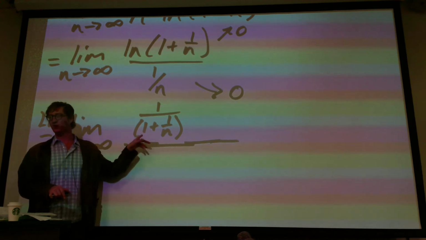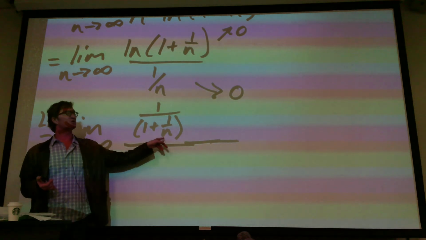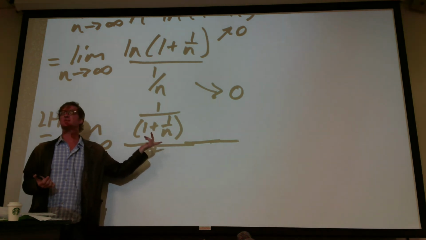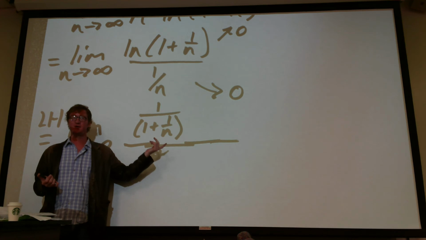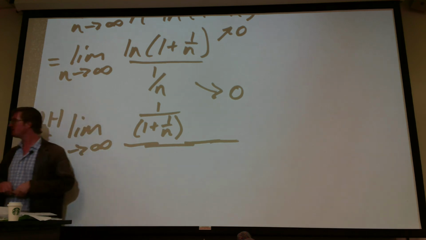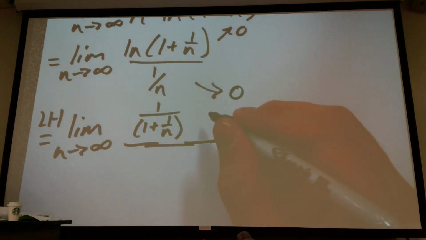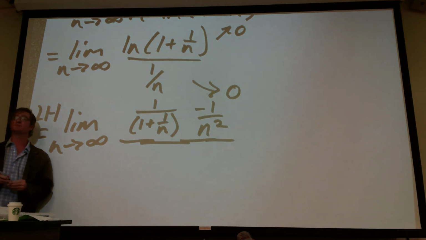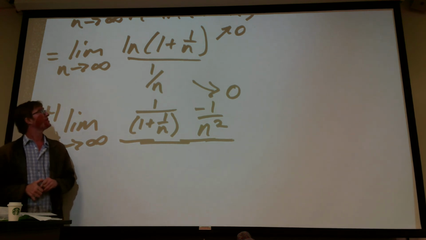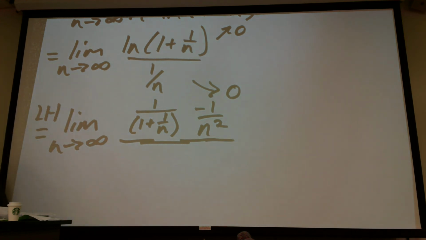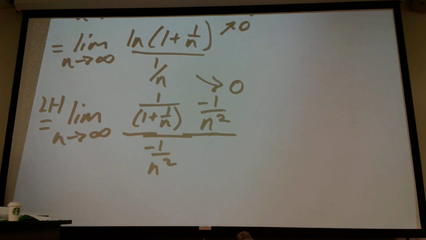So the derivative of 1 is just 0. Okay. Taking the derivative of 1 divided by n, well, we think of this as n to the negative 1 power. So what is it going to do? It's going to spit out a negative 1, and it's going to drop it down to negative 2. So that becomes negative 1 divided by n squared. Because that's the derivative of 1 over n with respect to n. Okay. Well, if I take the derivative of 1 over n, which is the bottom of this thing, that's also negative 1 over n squared.